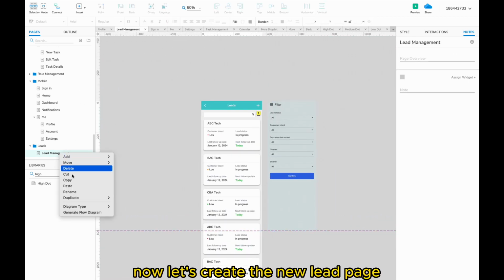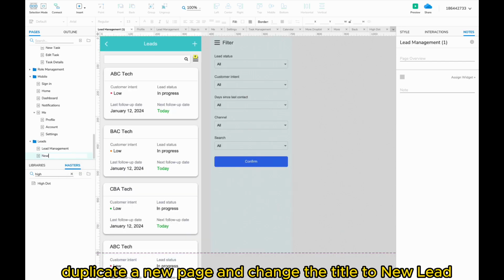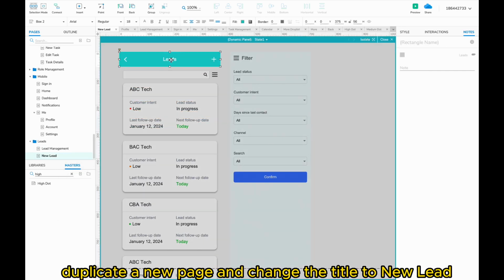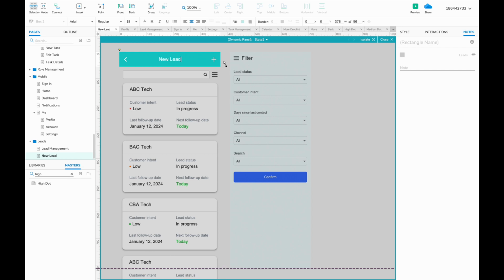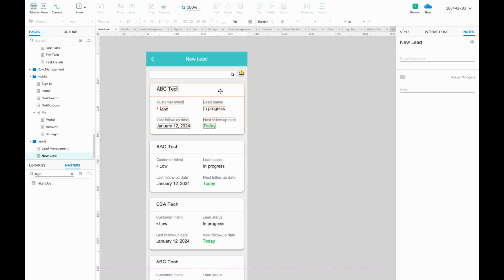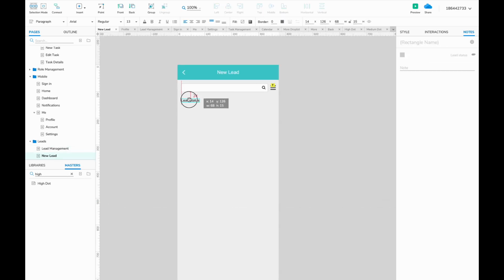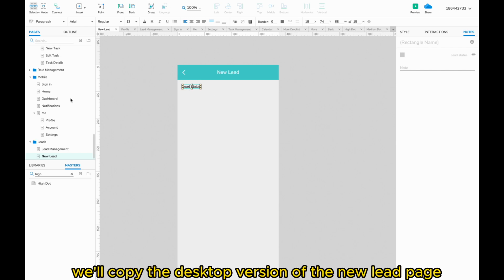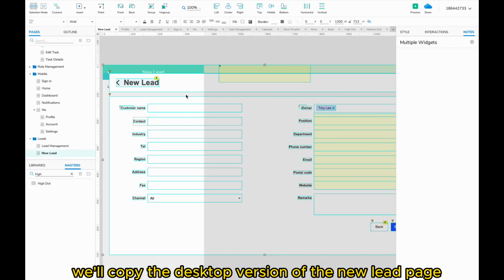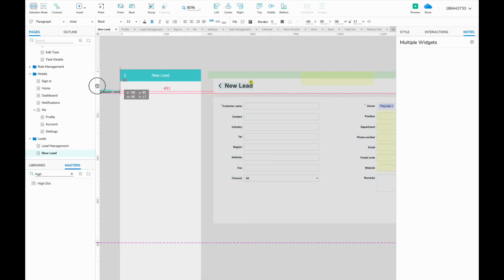Now, let's create the new lead page. Duplicate a new page and change the title to New Lead. Remove the plus button. Then, we'll copy the desktop version of the new lead page and paste it onto the mobile version.